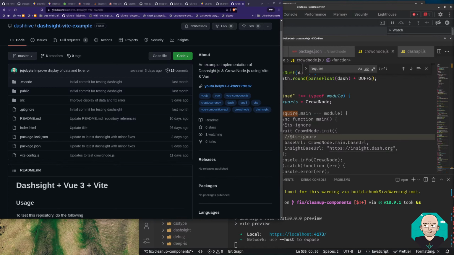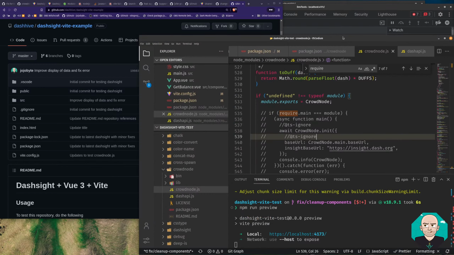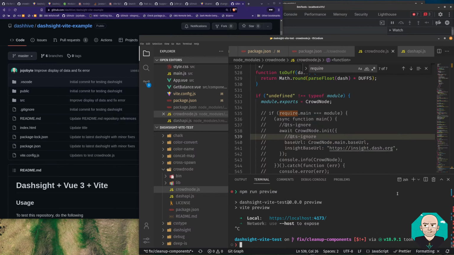Right. So create fork. Okay, so with that fork, is this the right one?